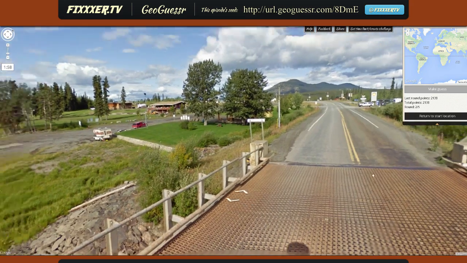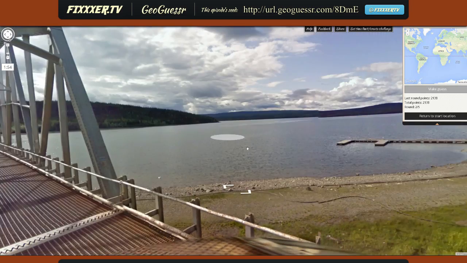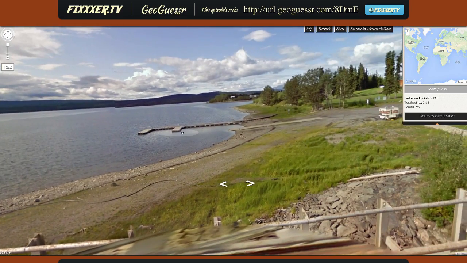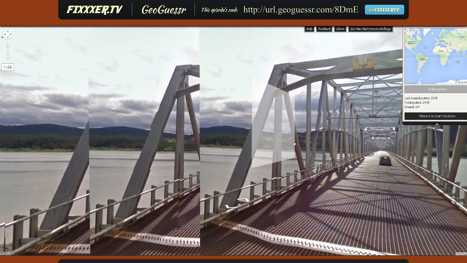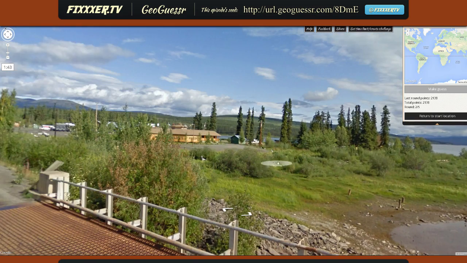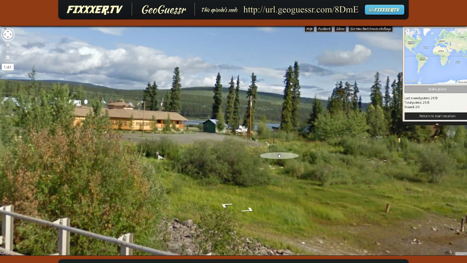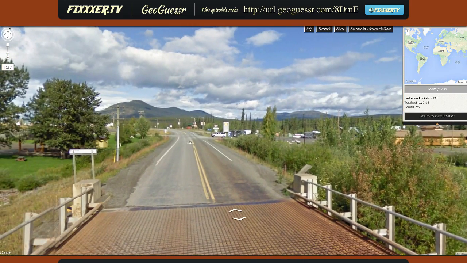Alright. We're on a bridge. Or a dock? A bridge. Okay. So we're on a bridge. Car looks like it's driving on the right. So that's also pointing to America. Alright, we got some coniferous trees there, so we're looking at Northern America.